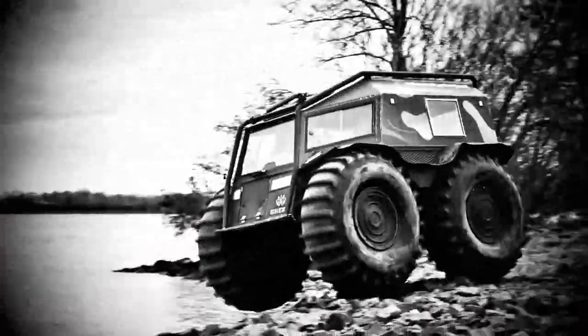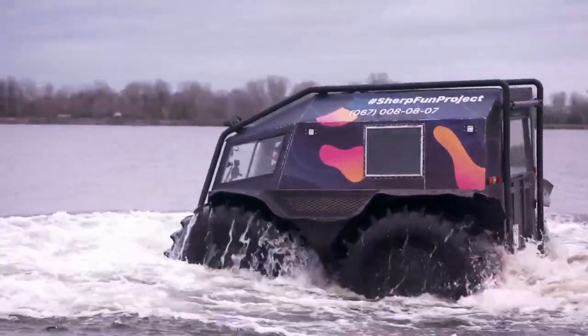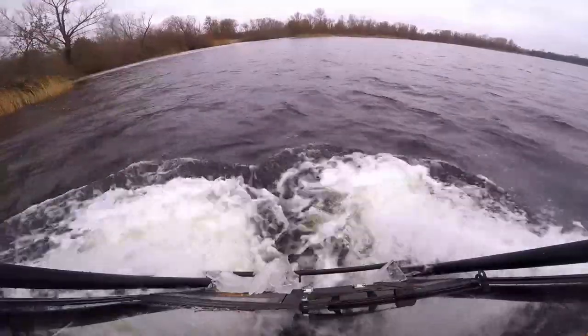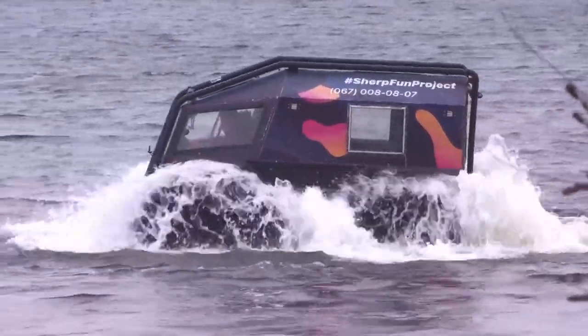But Sergei wasn't done yet — we're in the water! The big two-inch treads that supply all that grip on land now act as paddles, powering us through the lake at around 3.5 kilometres an hour. Wow! You jump in a boat, you expect it to float — but you see something like this, you've got to get in it and then realise it can before you can trust it. These mean machines are predominantly bought by the military and companies that specialise in disaster rescue missions around the world. But some A-list celebs have got their hands on them too, including Kanye West. And the Sherp's shape was a major influence on a vehicle that features in Grand Theft Auto V.